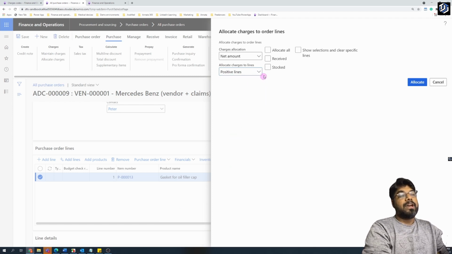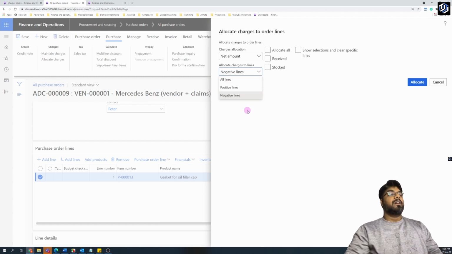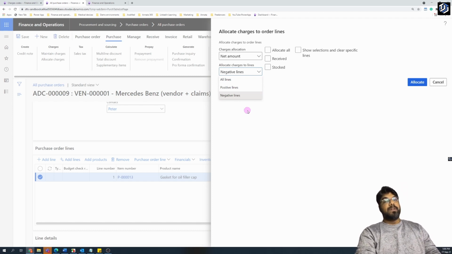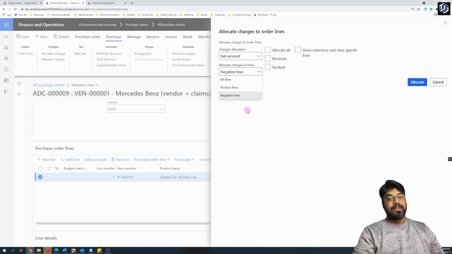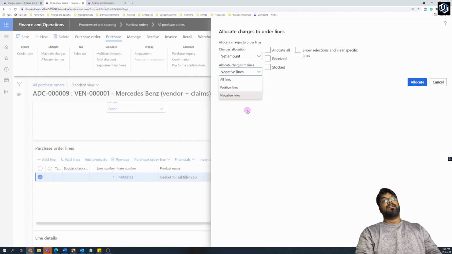Or maybe we also have an option to add for the positive lines and the negative lines, meaning let's say that you have return orders, that is vendor returns, in a purchase order. The vendor return lines will normally be negative, in the negative quantity. So if you just want to apply the charge code only to those return lines, it could be a vendor restocking fee that needs to be applied on top of every vendor return we do, right?